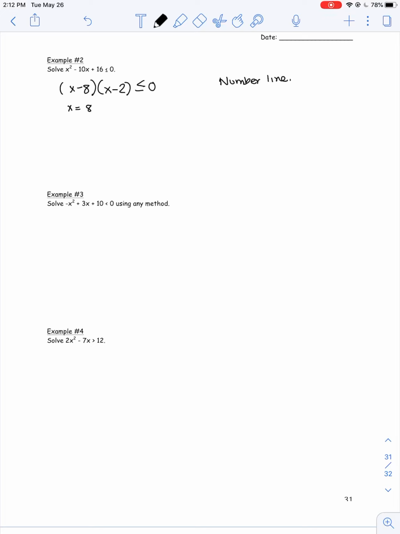So what I'll do is I'll solve for them, and I know the x-intercepts will be +8 and +2. On a number line, I'm going to draw the value of 0. I always like to mark off 0 where that is. And then I'm going to put two dots where the x-intercepts are, so 2 and +8. These are going to be closed circles.